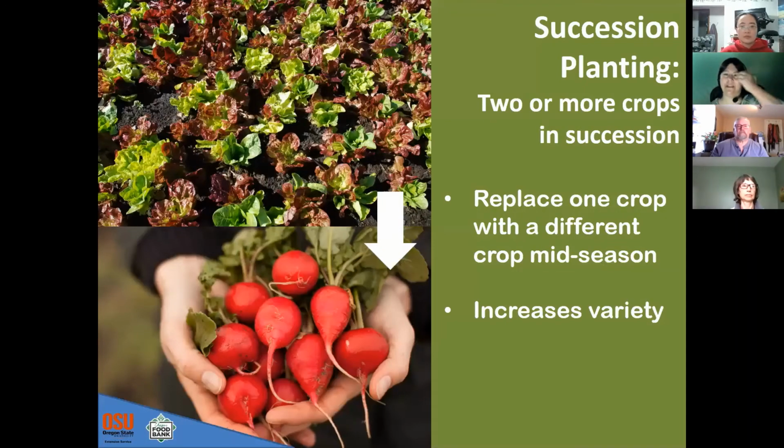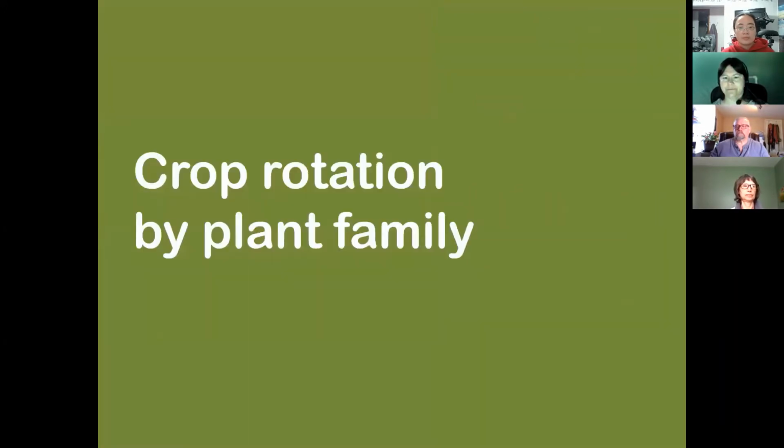So succession planting is when you put crops in succession. You can either stay with the same thing, like, as I mentioned, peas are one that you would plant, and then 2 weeks later you'd put more peas, and then 2 weeks later you could put more peas. You can choose whether you want them to mature at the same time or at different times, so you have enough to eat or can or whatever you need to do. People oftentimes like them to come on at different times so that you're not overwhelmed. And this also allows you to have a variety of crops available.